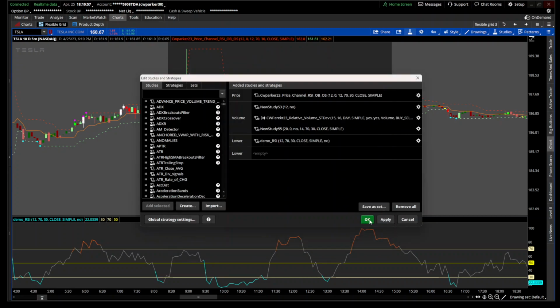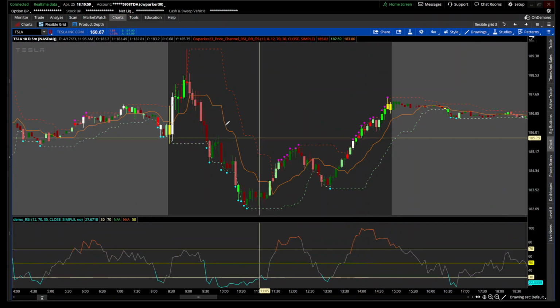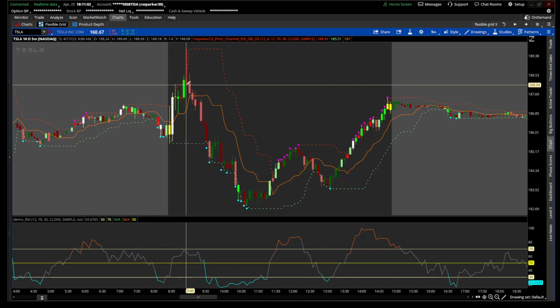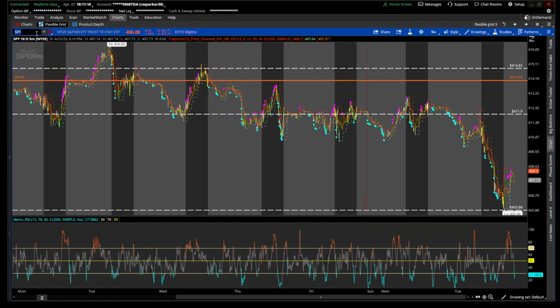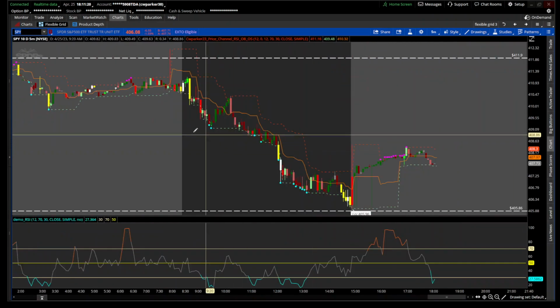I just put on buy sell pressure. And now that green candle, because it's not necessarily following the trend of the high low, it's actually doing buy sell pressure. So now you're seeing the buying and selling pressure on the candles. We'll go back to the S&P 500, looking at a lower time frame.